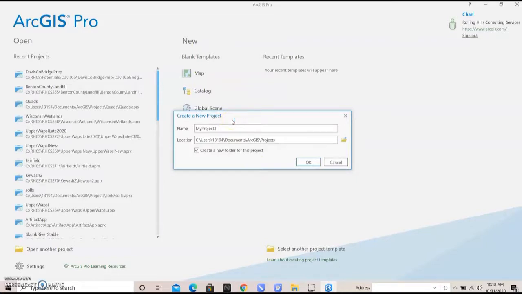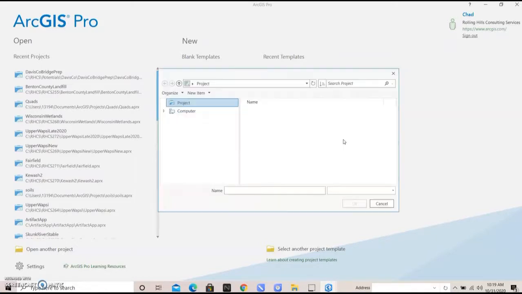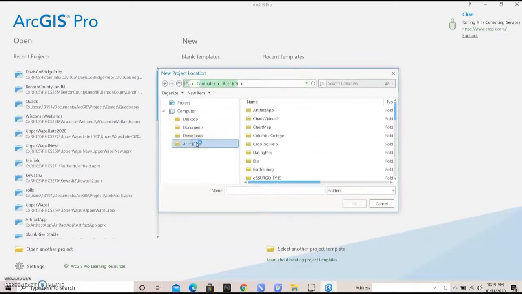This is a new kind of concept to ArcGIS Pro. And so what you have to do here is name it and tell it where you want to save things. So I would pick a folder here that you can access later. So click on this, navigate to somewhere on your C drive or whatever drive you have available, or a folder that you want. You can create a new folder.